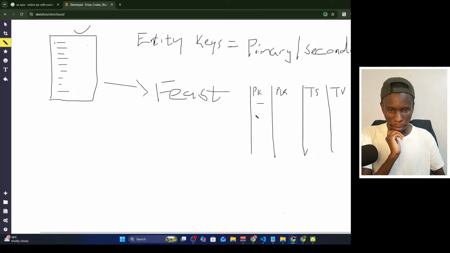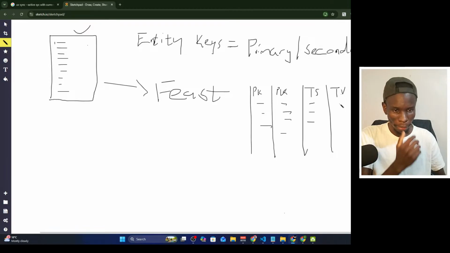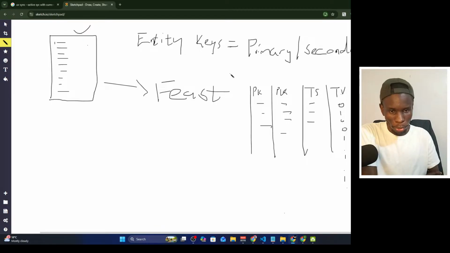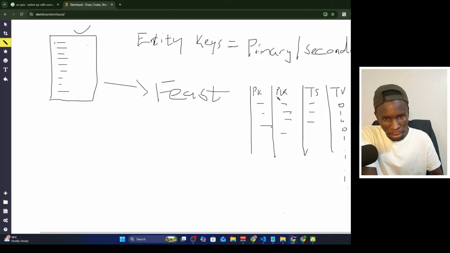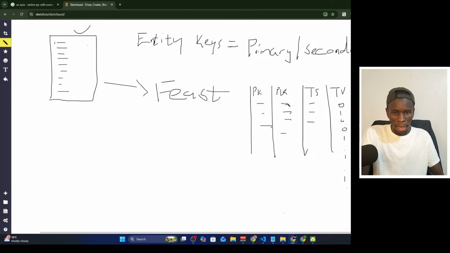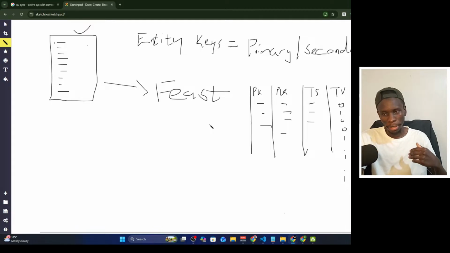So this will be the primary key, the secondary key, then the timestamp. Then you'll have your target variable. Let's say if it's 0 and 1, 0, 0, 1, and so on all the way. So this will be your entity table that you will be providing Feast. Based on this, Feast is able to look within the entire tables that you have in your database, fill all this information, and you'll be able to retrieve a single table containing your target variables plus all the required features.